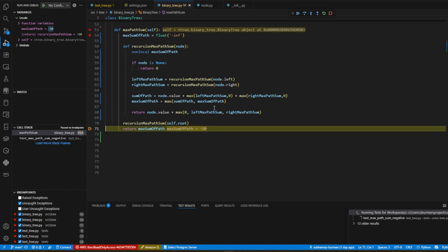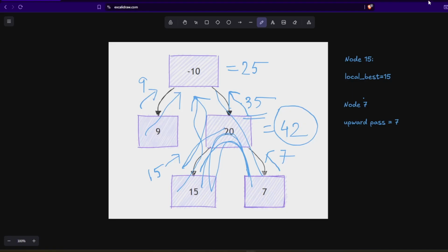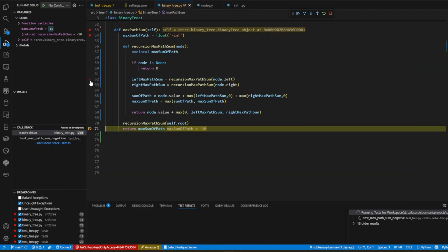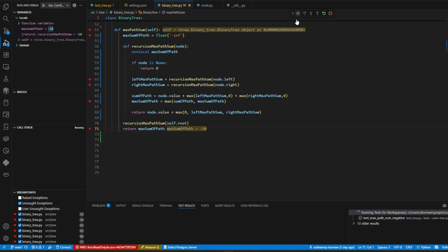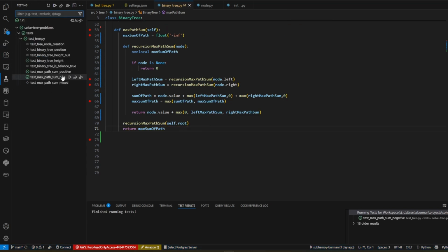And I'm not tracing the complete recursion tree, because while drawing it I already explained how the recursion would look. So it would be my request that, in case you have cloned this solution, you go to the solution this way, and then you go to the testing mode.